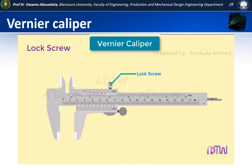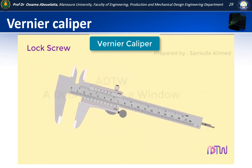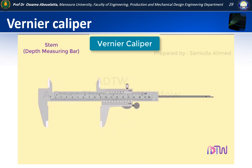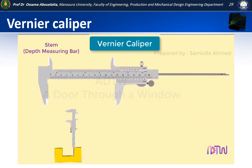The lock screw is on top of the vernier scale. It helps in clamping the movable jaw in a particular position after the jaws have been set accurately over the job being measured. This prevents further motion of the movable jaw so that the operator can note down the reading in a convenient position. Whenever the vernier slides over the mainframe, a depth measuring blade also slides in and out of the beam of the caliper. This is a useful attachment for measuring depth to a high degree of accuracy.